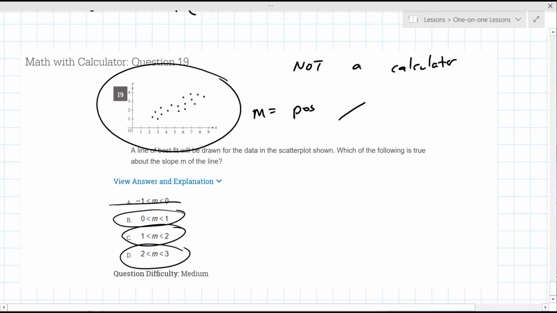The challenge here is trying to figure out which points to use to go up and over. But it looks like it's about a half. The last point I'll make here is that you don't necessarily need a calculator to do these questions. Like the first couple we did, yeah, you need them, but some of the other ones, it will distract you and make you slow here. Right. Okay. So let's pick up here next time with these questions.